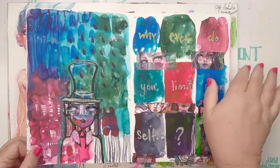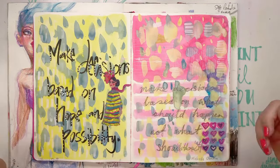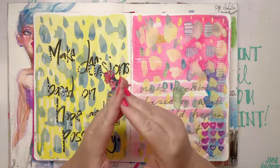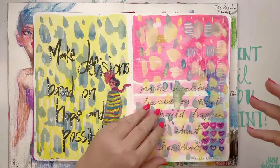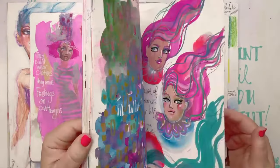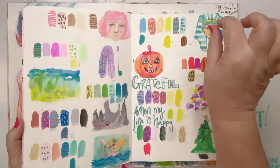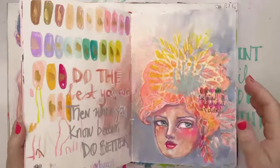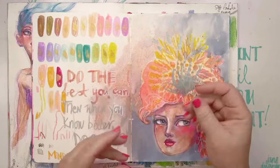This is all washi in here. I also find washi tape really good for, say, if you've done some journaling and it's super personal and you might not want other people to read it, or you might not want to read it back. You're just not ready to. You've gotten something off your mind. You don't want to completely paint over it because it's part of a journey. But I find washi tape can be very handy for that too, because you can remove it. You have to be a little bit gentle, but you can lift off whatever's underneath it. It can be a helpful little masking tool as well, handy to mask out areas, paint over them, remove it.